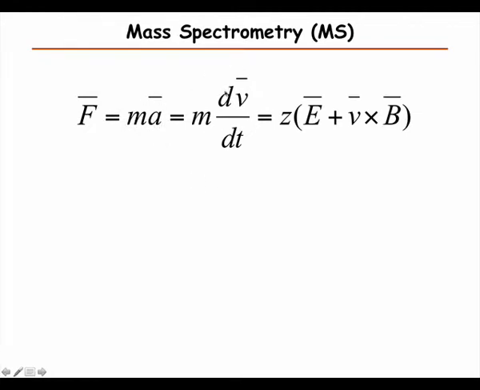That can be written as the acceleration is the time derivative of the velocity. So in an electromagnetic field, it's equal to the charge times the electric field plus a cross product between the velocity and the magnetic field. I don't know if you remember from school, but if you have a magnetic field and a velocity in one direction, the force is perpendicular to that. That's what the cross product is.